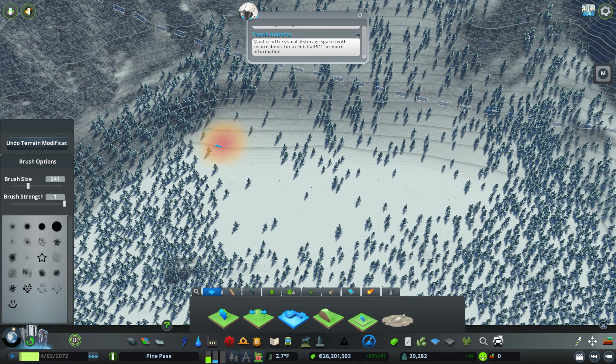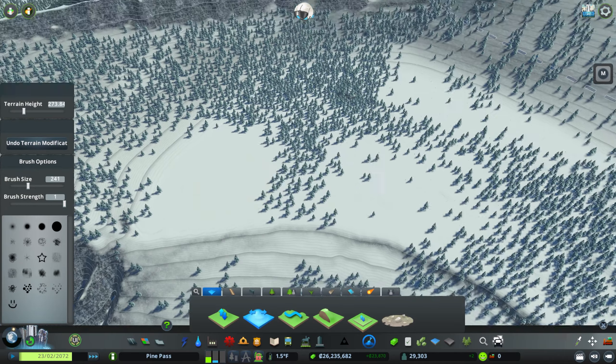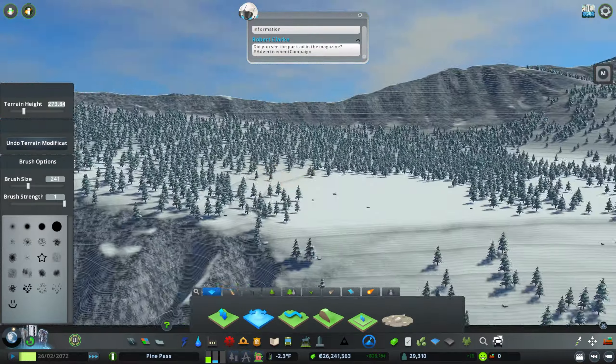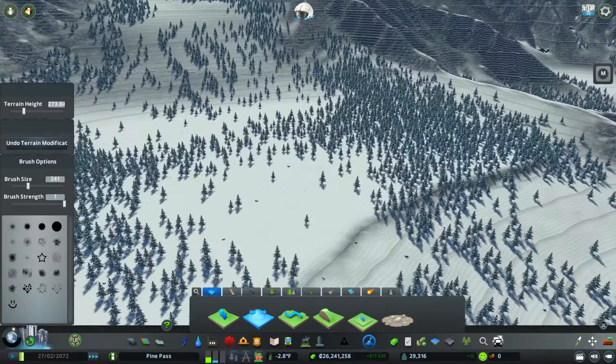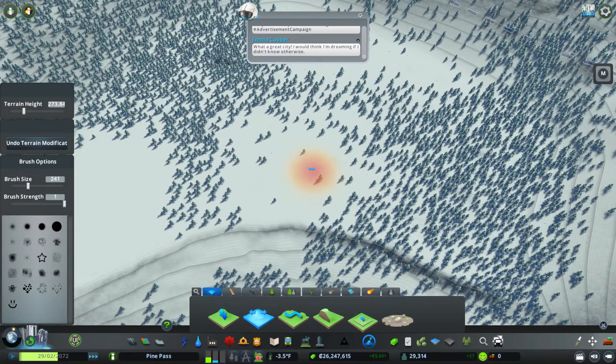I just want a flat spot up here. You know, if anything, we can maybe get luxury housing — mountaintop estates, something like that. A very exclusive neighborhood. I think that gives us a little space. Not a lot, not as much as I was hoping for. I was really hoping that we'd be able to get further back in there. I didn't realize how much of a slope was on that. I guess I've never really come up here and looked at it. I've always just kind of looked at it from way over there. But I think that'll give us a little bit of space that we can work with.